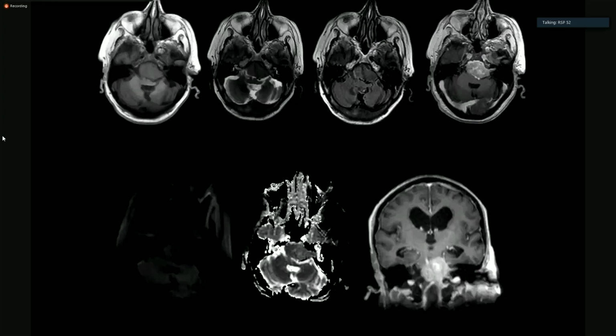I can see abnormal MR signal intensity area in the region of brainstem, in the region of brainstem, CP angle that is iso on T1, hyperintense. Intraaxial or extraaxial? Extraaxial lesion, madam. And extent? It is extending into the internal auditory meatus as well. Tell me the diagnosis. Schwannoma, madam. Differential? Vestibular schwannoma.